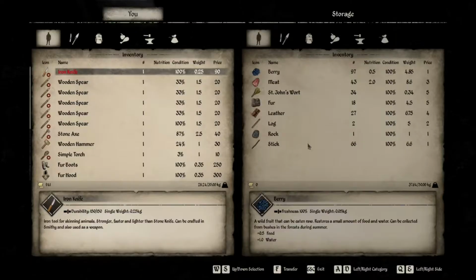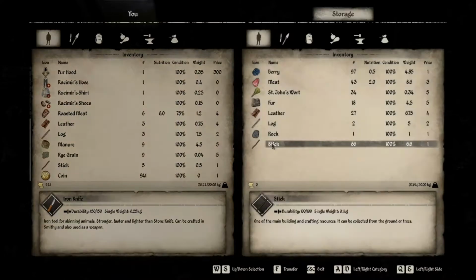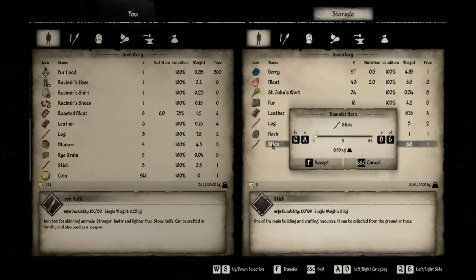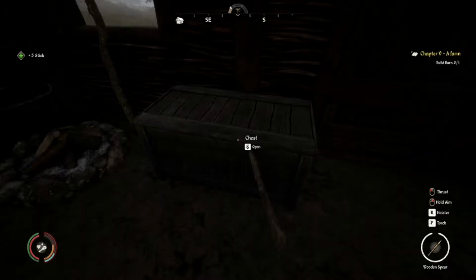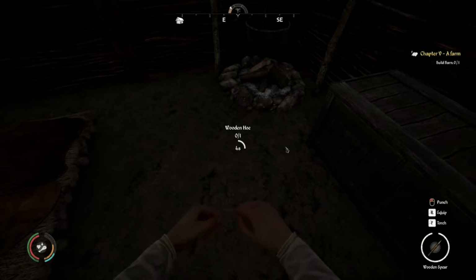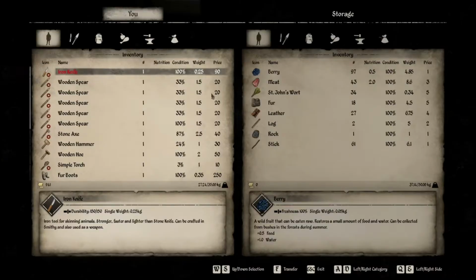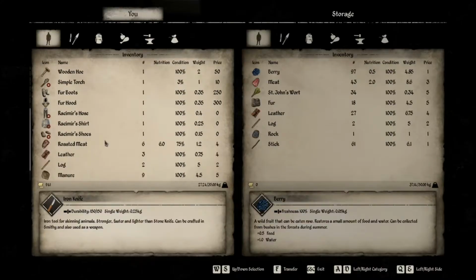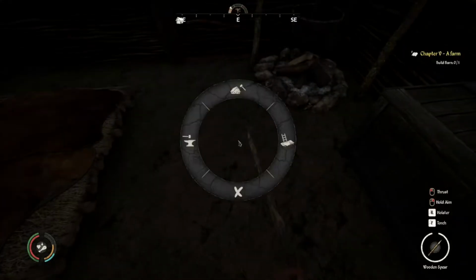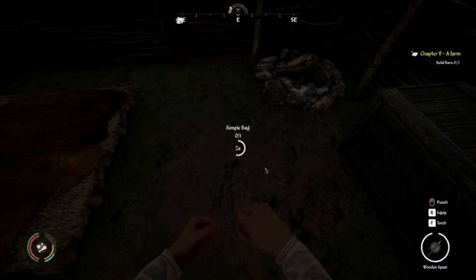So it looks like I already have 3 logs on me. Is that right? Yes. But I need 10 sticks. I need 5 more sticks. There we go. Crafting window. Crafting and a hoe. So there's the hoe. Now, did we get the leather out? We did get the leather out. Okay, so let's craft the bag. There we go.